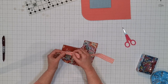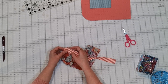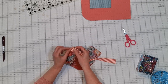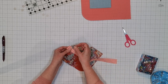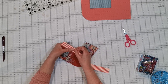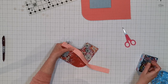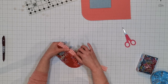So take your length of binding, align the raw edge of the binding to the top raw edge of your panel here. And we're just going to overhang this just by a small amount here and clip this. Now I'm going to be putting just the slightest amount of pressure on this binding here.